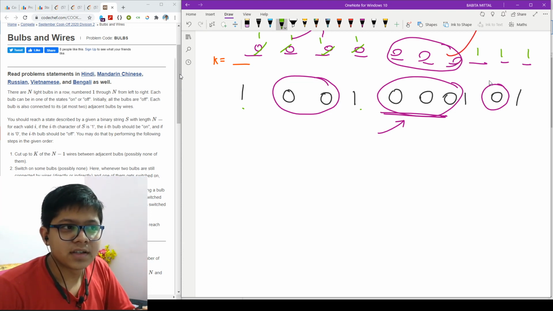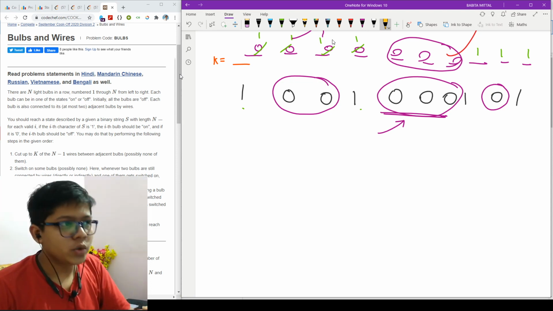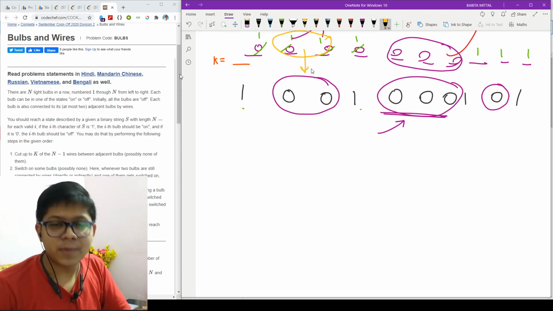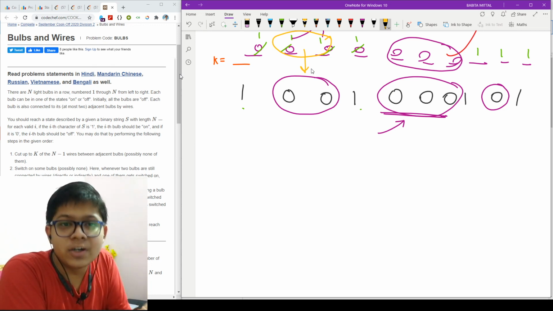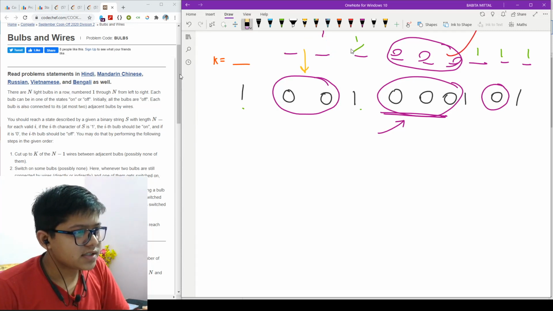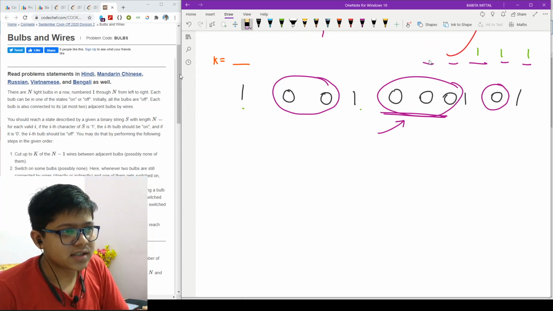Understanding? But now what I need to do is transform these ones back to 0. So my main aim is to work on zeros rather than ones. Very fine. Let me remove this, it is just clutter.